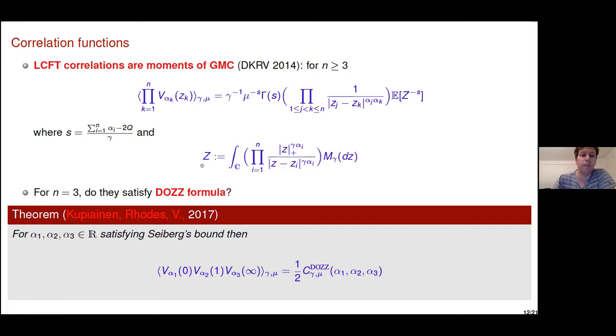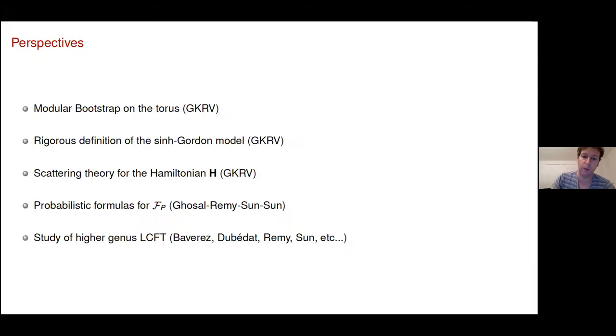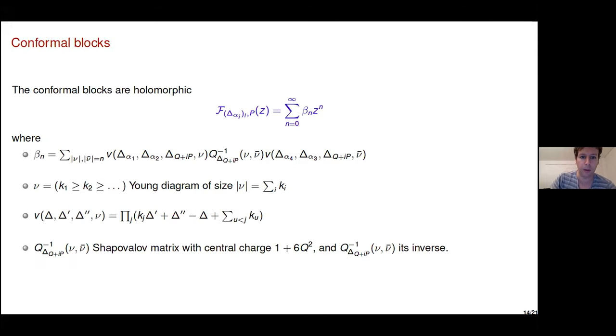So DOZZ stands for, I just wrote it here, the DOZZ formula, in case you want to see it. DOZZ stands for Dorn, Otto, so not the Otto who's following this talk, though he's done lots of things, but not the DOZZ formula. So it's Dorn, Otto, and ZZ, I think people can guess, it's Zamolodchikov. It's a formula which was discovered in 1995, roughly, independently by Dorn, Otto, Zamolodchikov. So you see, it's this kind of crazy formula with what is called the upsilon function. It's an explicit formula for the Liouville correlations at three points.